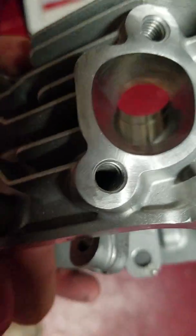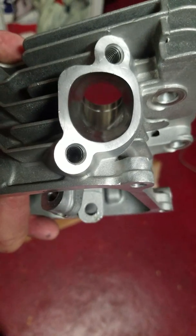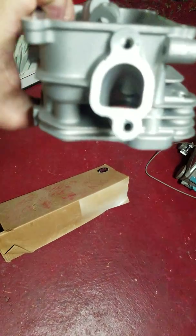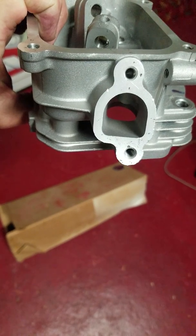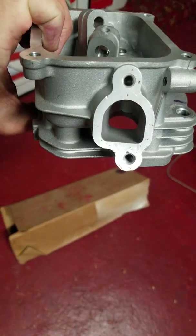Trying to get some better pictures here. This is where your header would mount up, or your exhaust pipe would mount up, looking through. Here's looking through to your intake side, where your intake manifold or your carburetor would mount up. So you can see the difference. They were pretty much the same before I started.